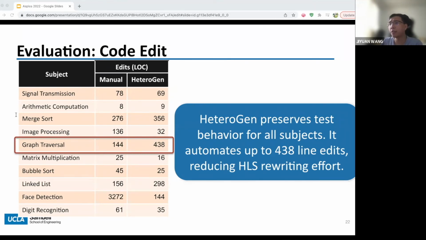Such edits utilize a trace-based memory banking technique for hardware optimization. HeteroGen currently does not have such hardware-specific optimization edits, but our search-based repair has been proven successful in legacy code rewriting, and it automates up to 432 lines of code edits, reducing HLS rewriting effort.